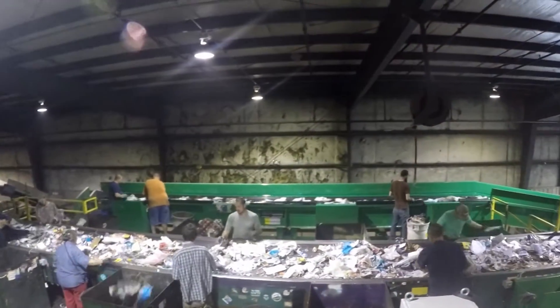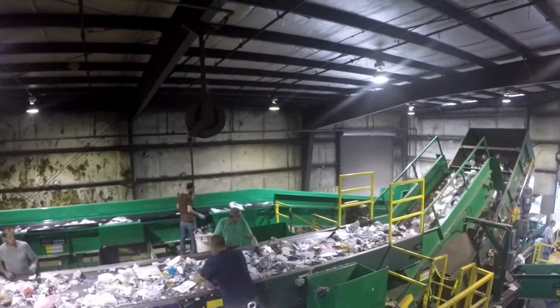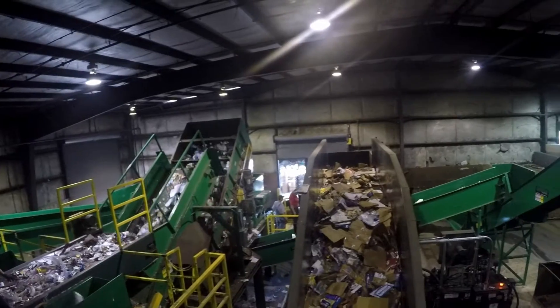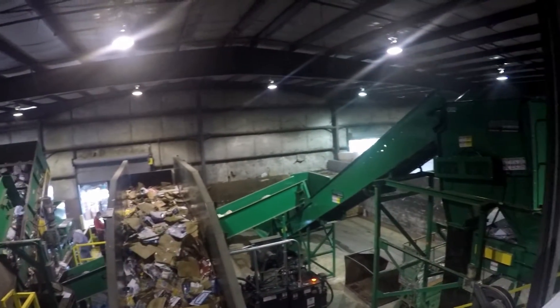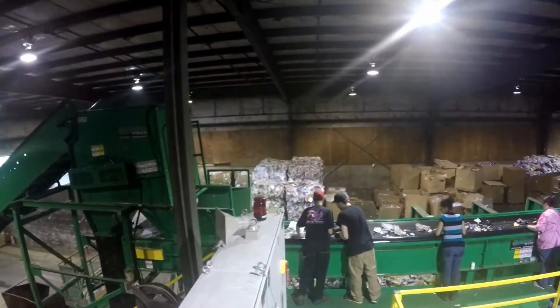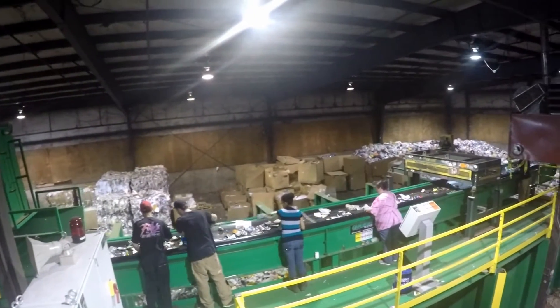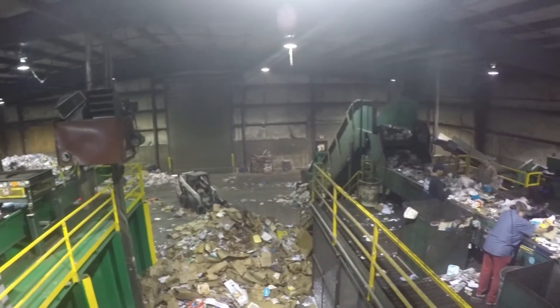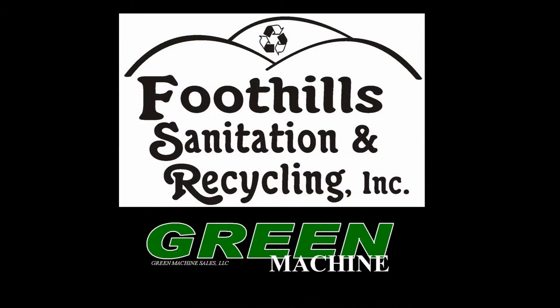Here we have a panoramic view of the overall processing system. The Foothills recycling system is shown processing roughly eight tons per hour of mixed recyclable products, feeding both a fiber post-sort stream and container post-sort stream. The elevated platforms and horseshoe design offer safety for sorting and maintenance personnel, while giving management a single vantage point to oversee all employees. Foothills Recycling and Green Machine are very thankful for the opportunity to work together, and Foothills Sanitation looks forward to processing Wilkes County's recycling requirements as well as all neighboring counties. Thank you.